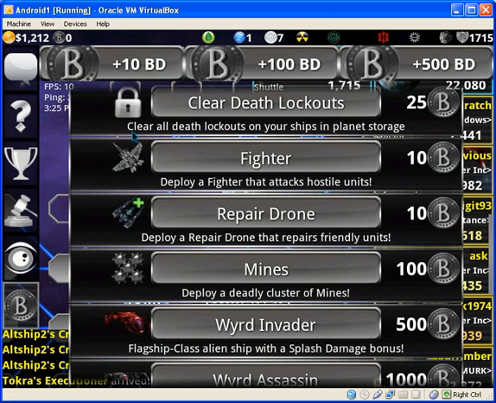The next two things here are fighter and repair drone. Each of them costs $10 black dollars. What fighter does? Well, it says here, deploy a fighter that attacks hostile units. It's kind of like a mini ship that will attack NPCs. It doesn't do much damage and will normally have 1,500 hull.